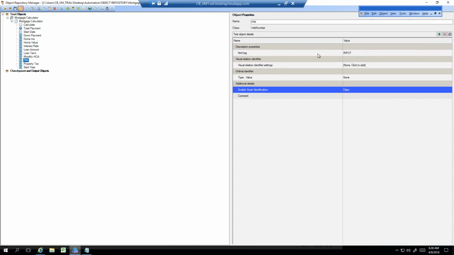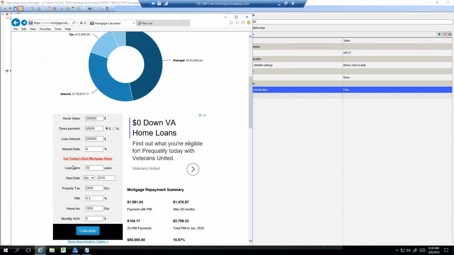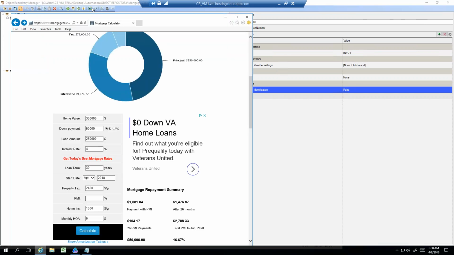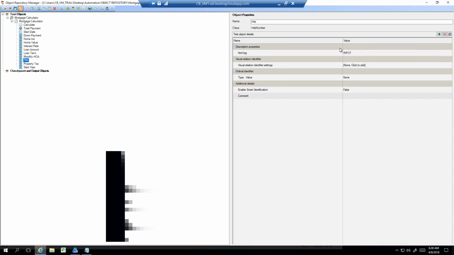How do I know? Do you think it's going to identify the object showing on the web page, which is the PMI? Will it highlight if I just click on highlight? It does, right? So let's save it and then try it, because we didn't save it.